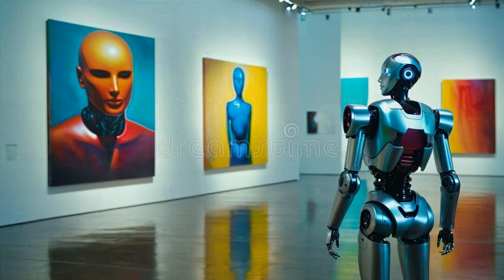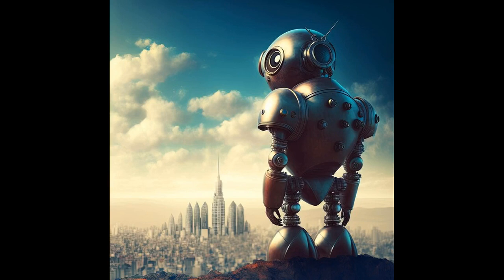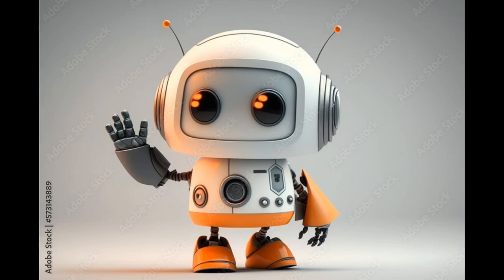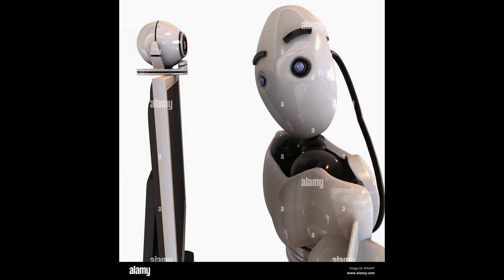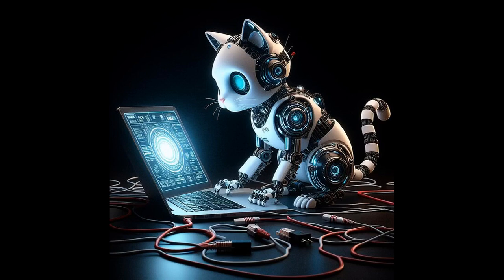Let's start with a quick thought experiment. Imagine describing a cat to someone who's never seen one. Maybe you'd say, they're small, furry, with whiskers, pointy ears, and they love to nap. But what if you tried to tell a robot this? For a computer, pictures are just enormous lists of numbers representing how bright or colorful each pixel is. There's no direct catness in that sea of numbers, at least, not that the computer can spot right away. So how do we bridge that gap? How do we teach a machine, without a brain, nerves, or childhood memories, what makes a cat a cat?